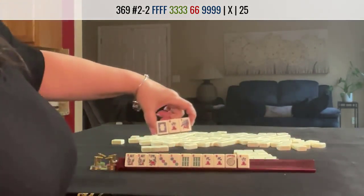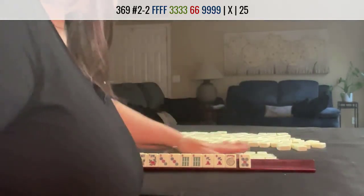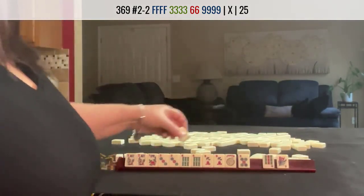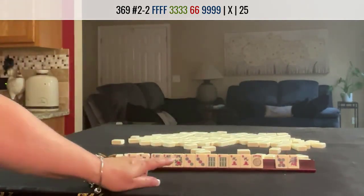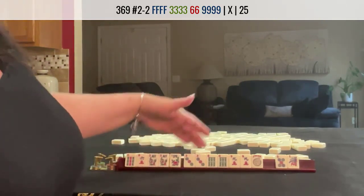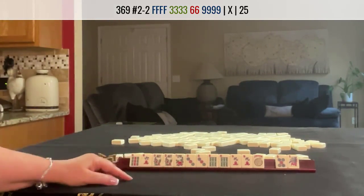Since we're close to this hand, I would risk passing that white dragon. No keepers — I'd probably pass one of each suit for optional cross. We've got a 6-crack back, and a 9. I would keep those because they're in that category. We have two discards, options, and a hand. This went really well. I certainly hope no one would ever pass a pair of flowers, but it's been done to me before. We could kong here — kong either the 3 or the 9 with that joker, or maybe draw. We've got our pair. That was a pretty good Charleston with a surprise pair in the Charleston.